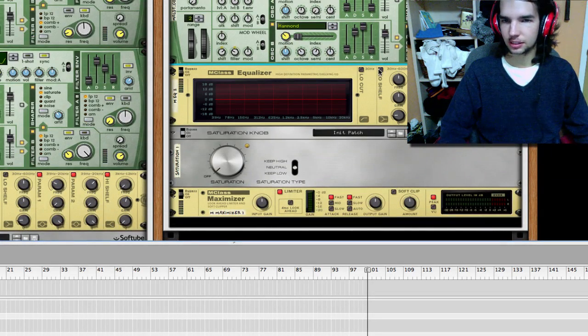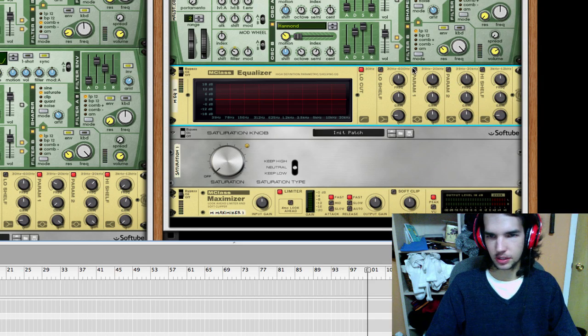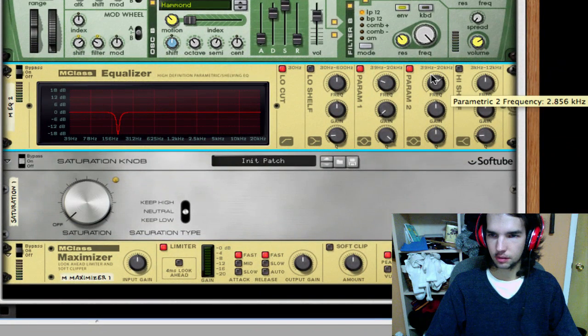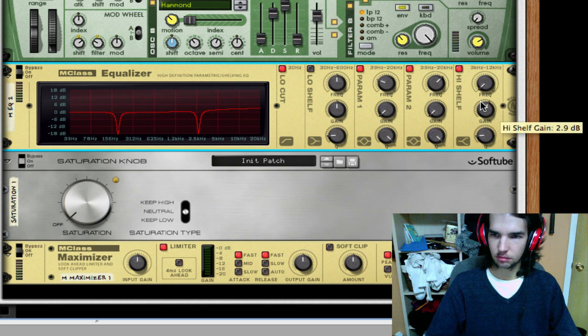But I'd like to less muddy it up, so I'm going to turn on the low cut. And you don't have to do the low shelf, but for parameter 1, go down to about 205 or 187. Turn the gain down, Q all the way up. For the second one, go about 2.585. Turn the gain all the way down, Q all the way up. High shelf, turn the frequency down. The gain about 2 decibels or so. 2.3. Q all the way down.